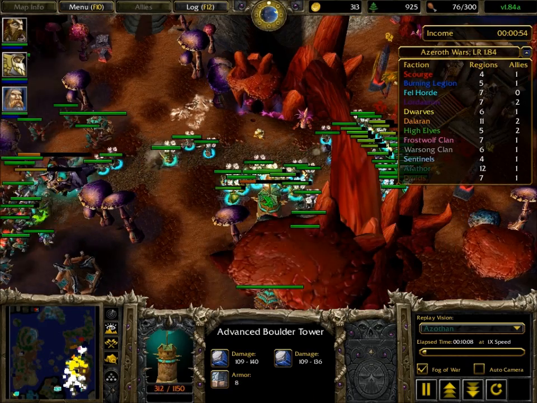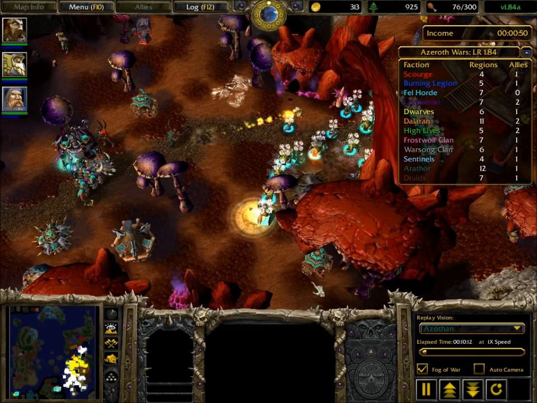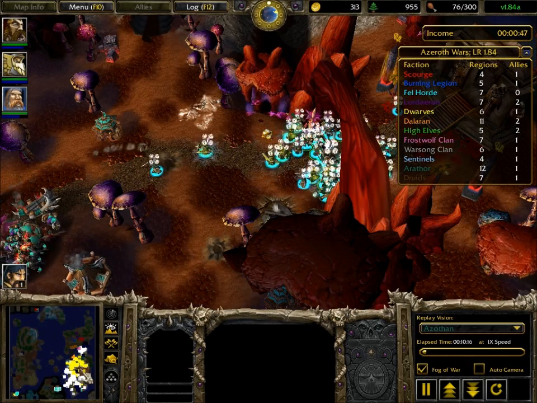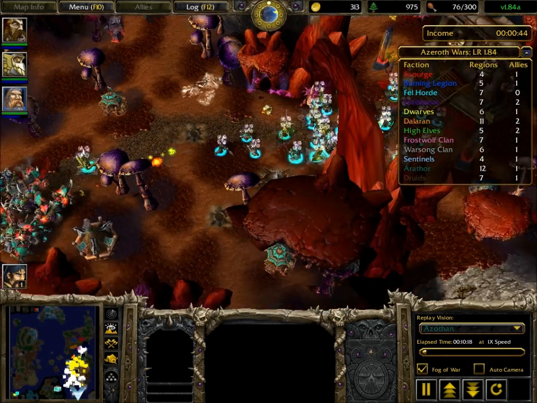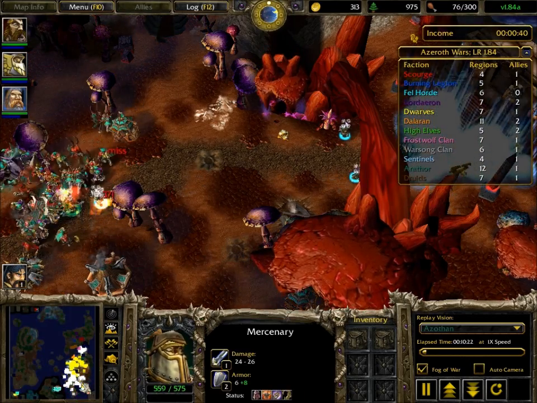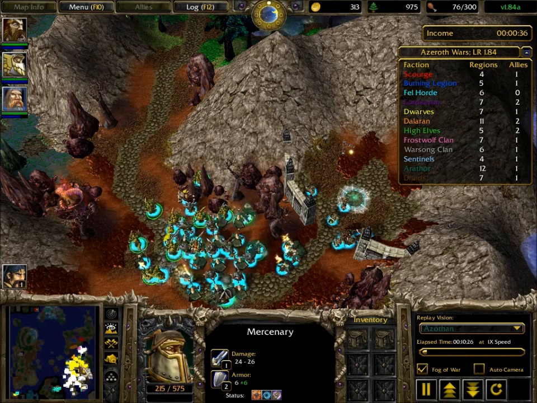So I opt to run in there, take it out really quick, and then leave again. Remember, guys, you don't have to always commit right away. You don't want to just throw away units for the sake of throwing away units. It's not worth it. As I say that, I leave a couple of mercenaries out of the control groups and they get killed. Oh, it's so embarrassing.